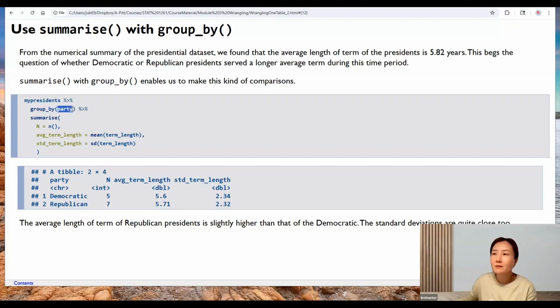If there are like C categories in the grouping variable, then you will have C rows in the result. It really depends on how many categories. You can also group the data by 2 or more categorical variables. Then the number of rows in the summary table depends on the number of unique combinations of the values in the 2 or more categorical grouping variables. It really depends.